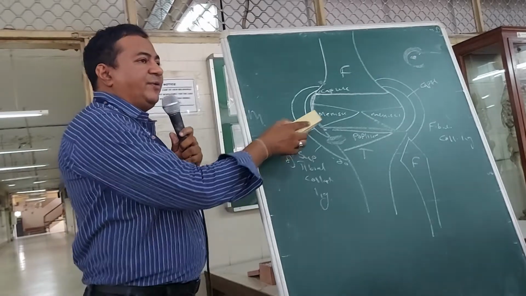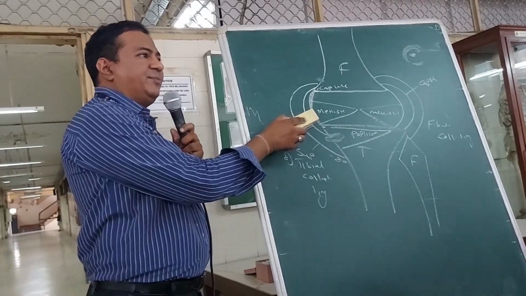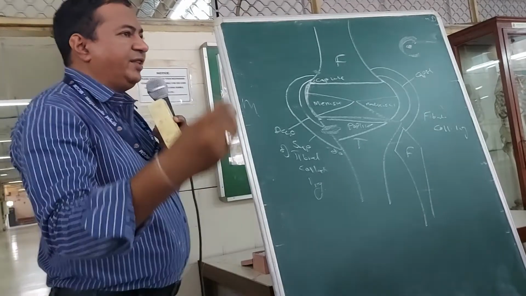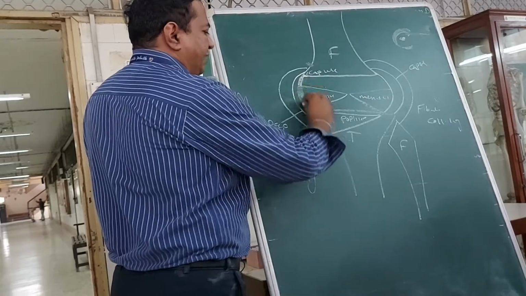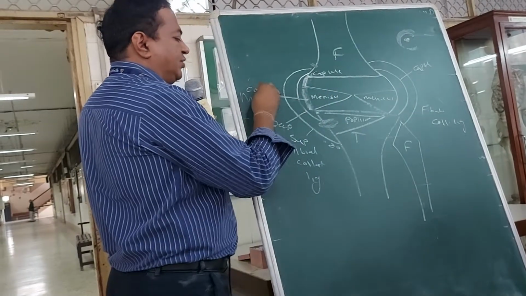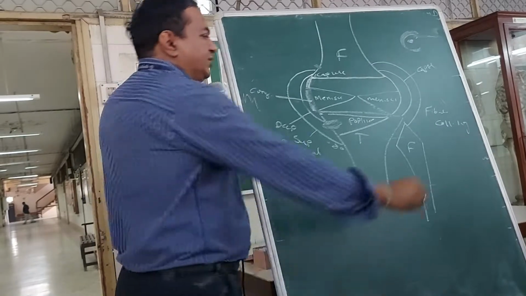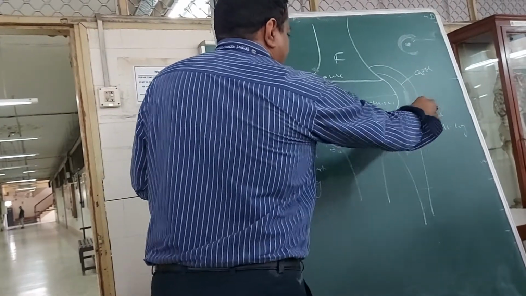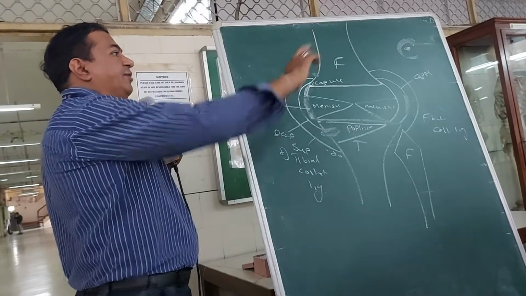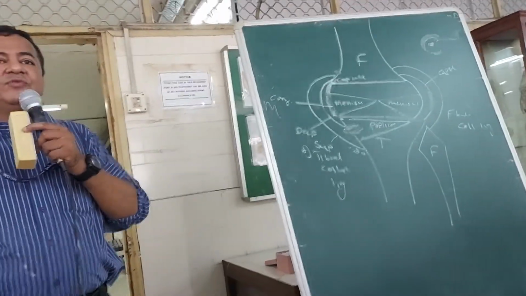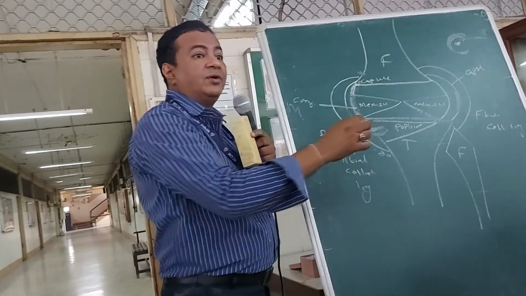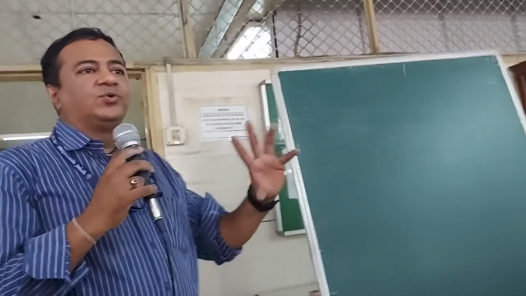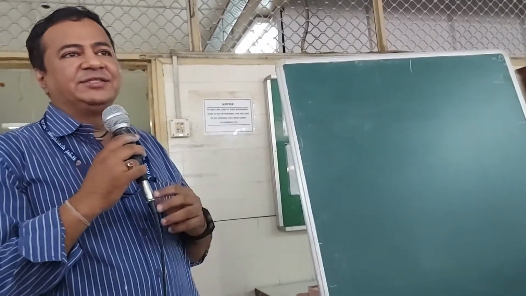So the tibial collateral ligament has two parts, superficial and deep. Here only in this diagram, you can show a thickening of the capsule deep to the meniscus as the coronary ligament. You can show a thickening of the capsule deep to the fibular collateral ligament, that can be called the short lateral ligament. All of you got the concept that the coronary ligament is a thickening of the capsule deep to the meniscus? And there are U-shaped ligaments and menisci, medial meniscus and lateral meniscus.